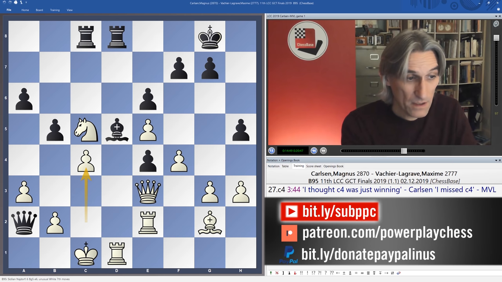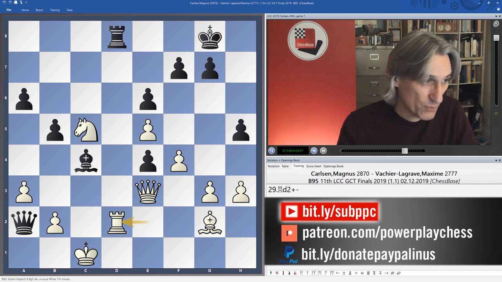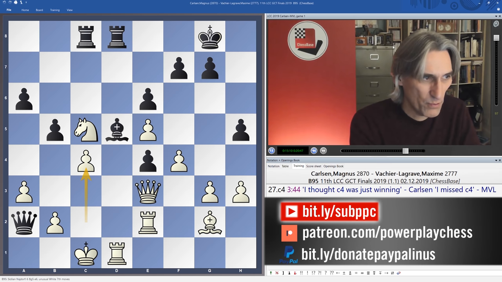Coming into this position. Now, what happens? Well, if bishop takes, then white can simply exchange and play rook d2. So the point of c4 was to give the king a square on c2, so after the check it just bounces up and everything's fine. Vachier-Lagrave took with the pawn instead, so he's holding his position together.